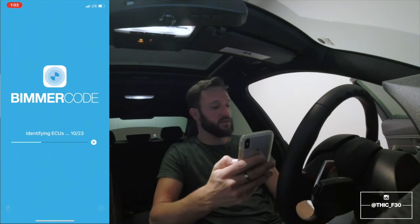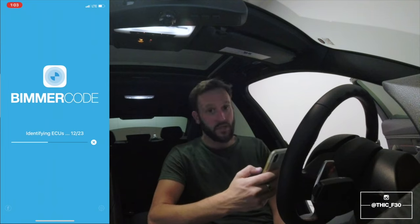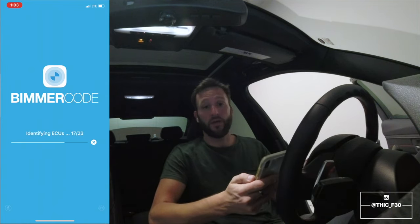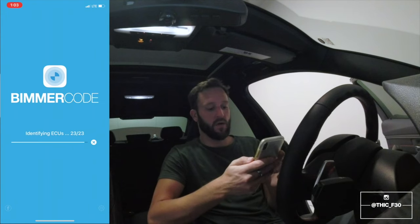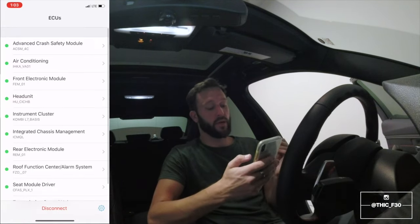It's identifying ECUs. So overall, not too bad of an install. Without question, getting the airbag out is the most difficult part, especially if you've never done it before. It really helped that I had another wheel that I could just look at and kind of visualize how to unhook that pin. That made it a ton easier. So here we go, we're in. Front electronic module is where we want to go.